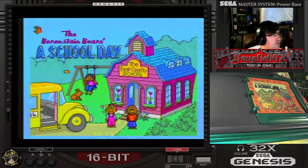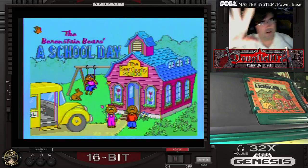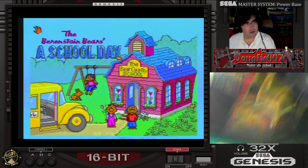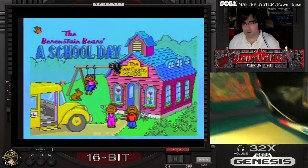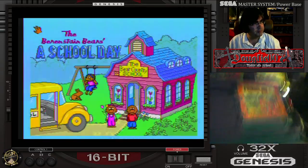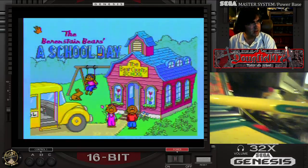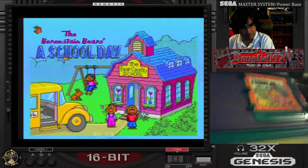So, let me get this thing down here a little bit. Alright, so, here is the PICO system. It has a touchpad. That light is really bright on it. I don't know if you can see it with the light off. Okay, yeah, we'll be okay. We got a touchpad here, and you got a book, and you have the magic pin. With the magic pin is how you play the games.